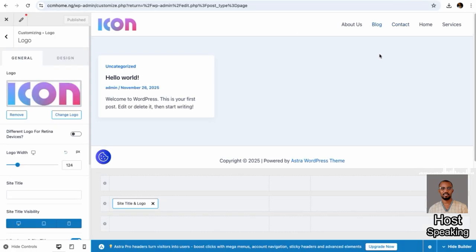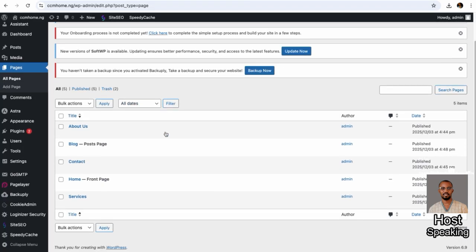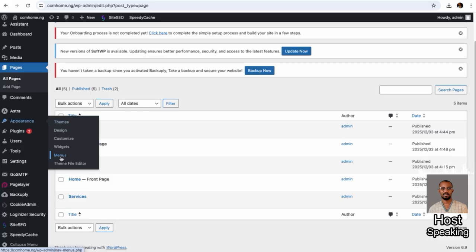All right, so we'll go back. Then we'll click cancel here, because we already finished clicking publish and update. So once you go back, the next thing that we're going to do is talk about organizing our menu. How do you organize your menu to look nice? You go to appearance as well and go to menu. Click on menu.